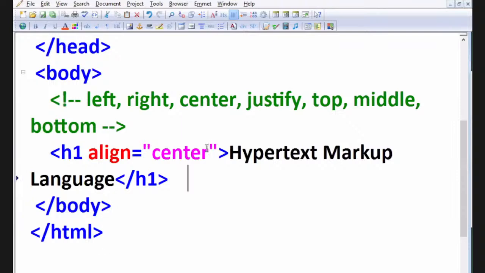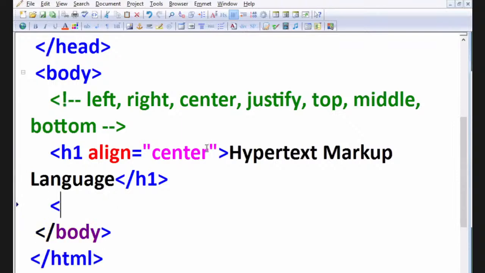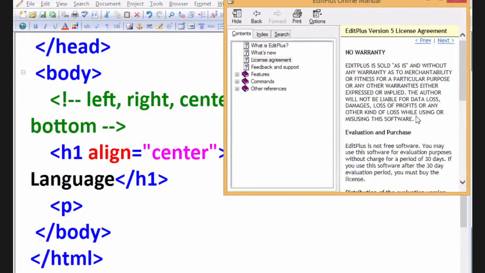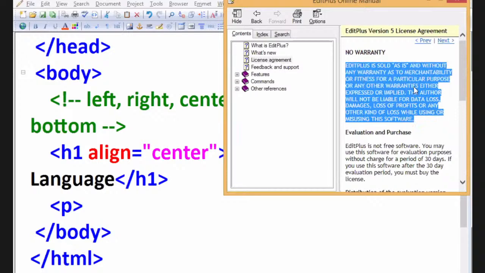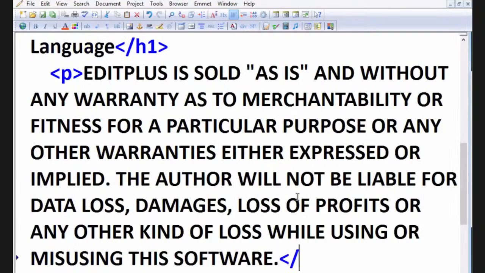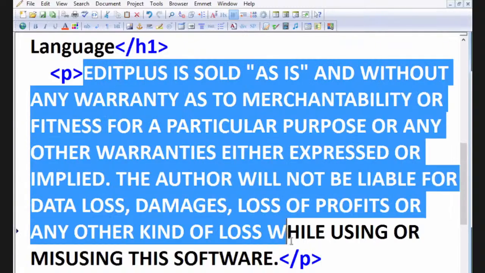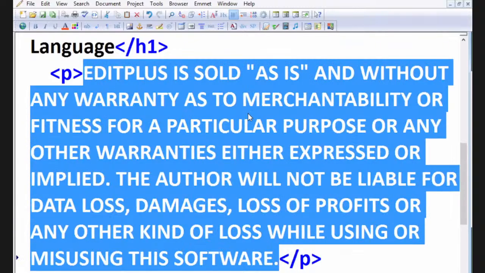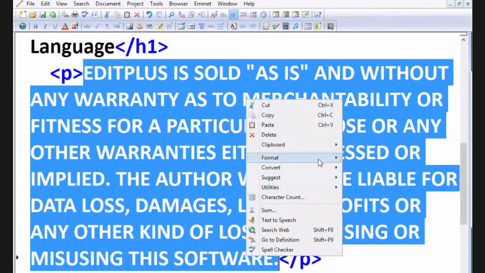Next, I'm going to take some paragraph. If you take HTML as a heading, then some small explanation is just rough data. A small paragraph I'm going to take here. So what is the default alignment of a paragraph? That is also left only. We have already completed approximately 20 tags, and the data of those 20 tags always displays on the left side only.